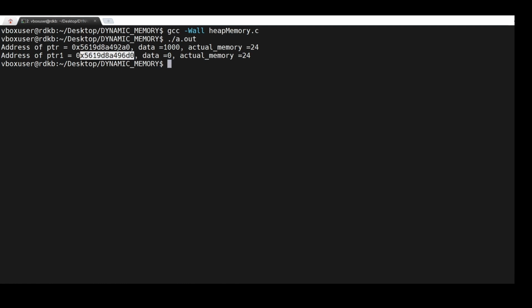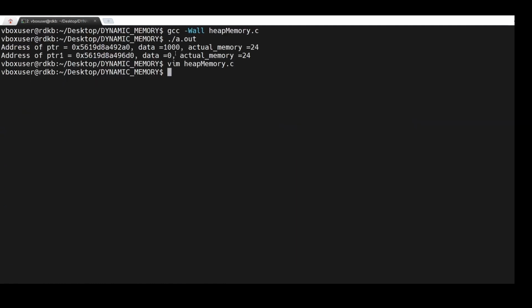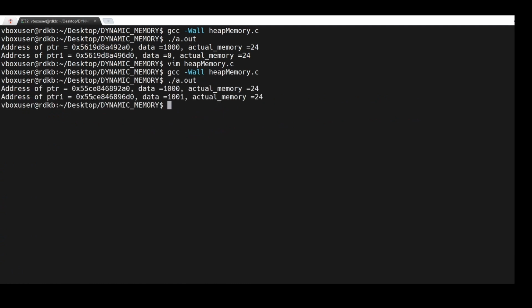The actual memory of both is the same, but I'm getting the data 0 at ptr1. Why is it like this? Oh, I used ptr instead of ptr1 here. Now it is fine. By seeing this, we can clearly see that the heap memory is growing.